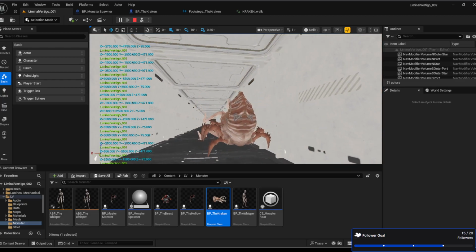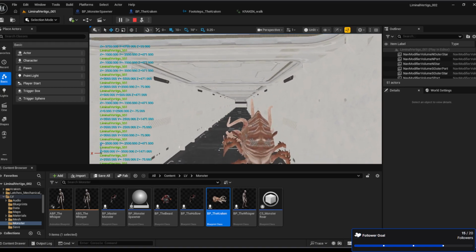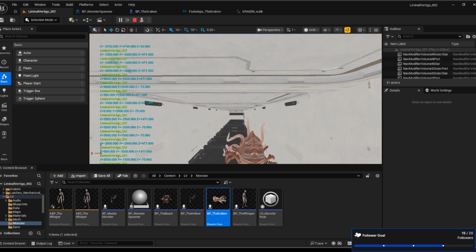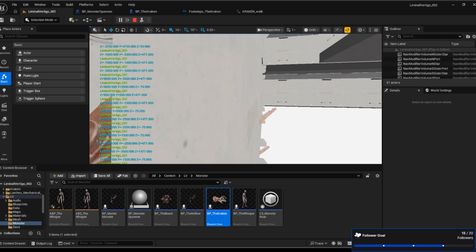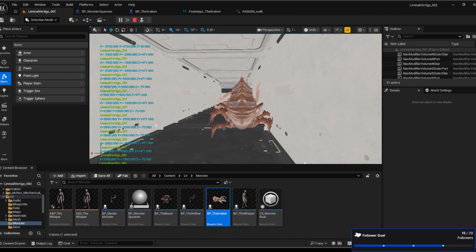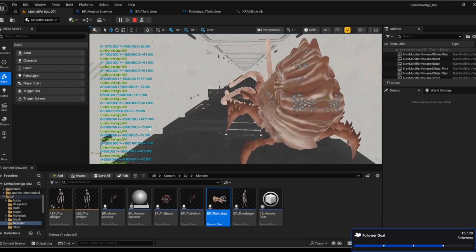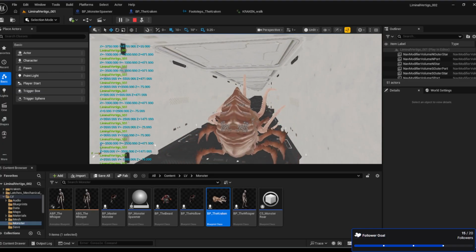Let's see. Just trying to add this monster. Well, I added the monster. I'm just trying to see if I can get it working at least somewhat decently in my game. Like right now, he's just walking and hitting the walls. I don't know how to get the monsters to stop hugging the walls whenever they move through the hallways.